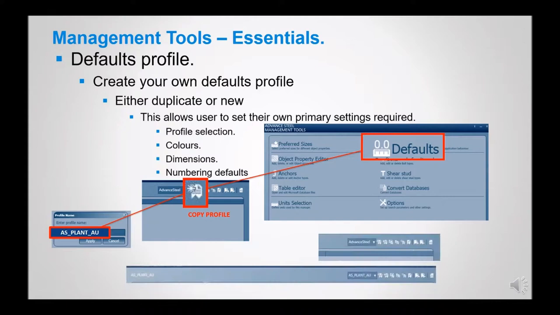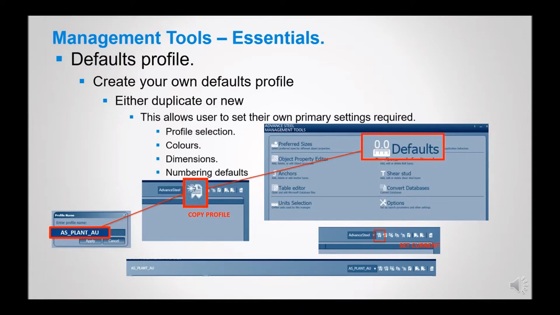So with that in place, you apply it and it creates, and then the next step is you must set it current in the system. So this changes it from Advanced Steel to the one that you've just created. When you set it current by pressing the button, this changes it in the dialog. It changes in the dark blue panel below. So if you've selected it, you set it current, and then you can see it actually change on the left-hand side of the screen. If you see where the green arrow is going across there, it should say the same value in there when you press the set current button. If it doesn't, it still means you're in Advanced Steel, the original source default.